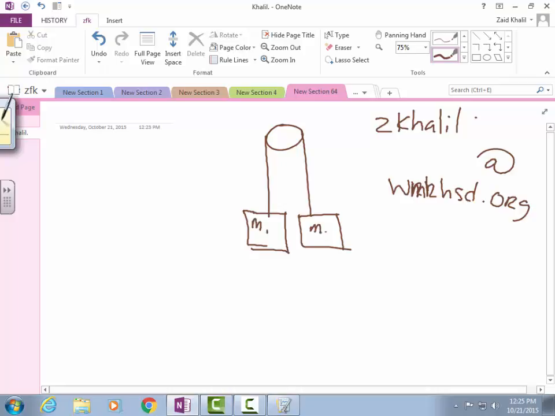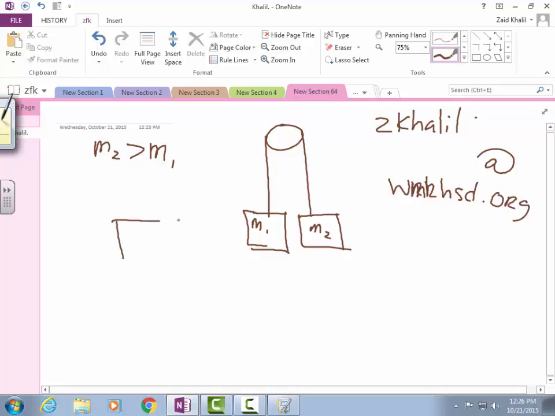Take this, M1, M2. Which one's greater, mass? Say M2 is greater. So now I have a question. When you look at this as a system, what do you see? What do you really see? You see the force of gravity on M2 driving the system, right? And you see the force of gravity on M1 doing what to the system? Retarding it. That's right. So it's like drawing it along a single line.